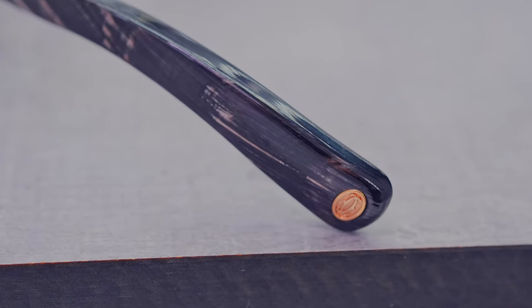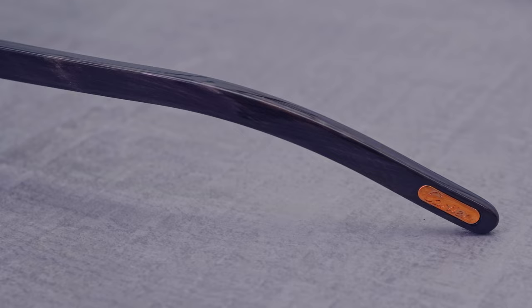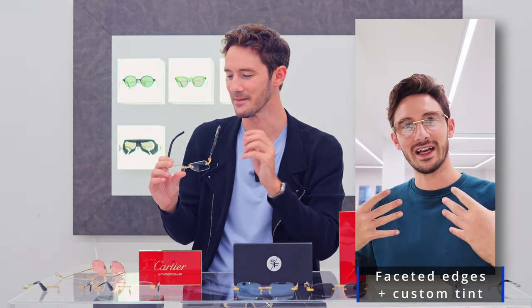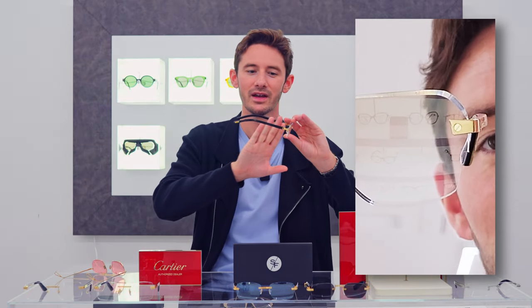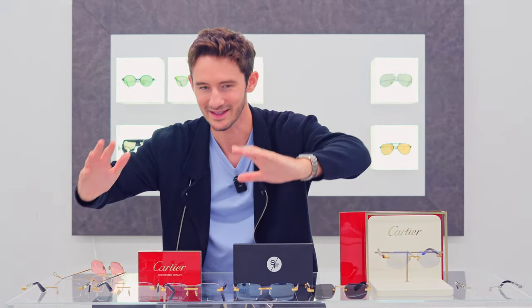These are available in both black and white horn. This is a great example of the black one — almost pure black but with just the faintest hint of patination, making it relatively understated for a Premier de Cartier frame. I could really see this pairing with a beautiful green tint, or with faceted edges — where you have a polished edge around the lens that makes it catch the light like a gemstone. When you have a more understated temple design it gives you more of a blank canvas to go creative with the lenses.